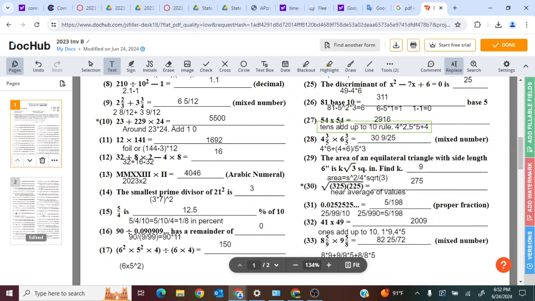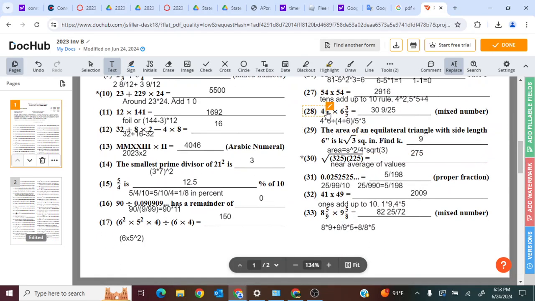This is your 10s add up to 10 rule with the 1s being the same thing. So in that case, what you do is, because this 4 times 5 plus 4 times 5 gets you 40, so 40 would apply right here. So basically what you're doing is you square the ones place, write it down, 16. Then you multiply this 5 by this 5, and then add the 4. Because you basically have 4 squared plus 400 plus 2500, because the 4 times 50 plus 4 times 50 is equal to 4 times 100. So yeah, that's how you get that.